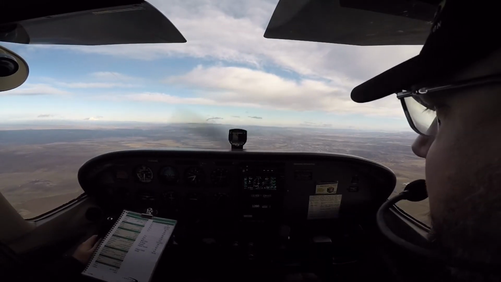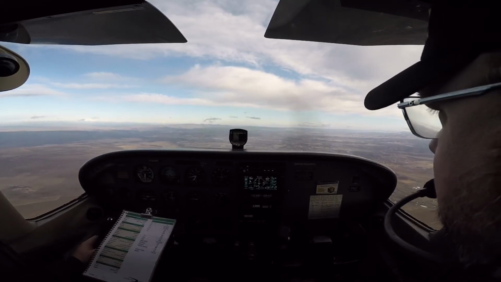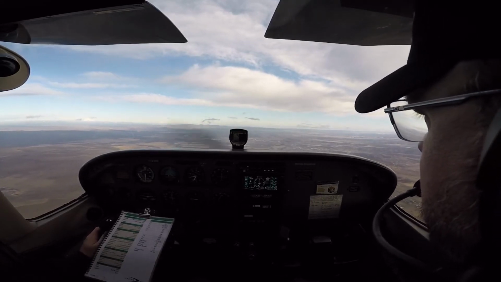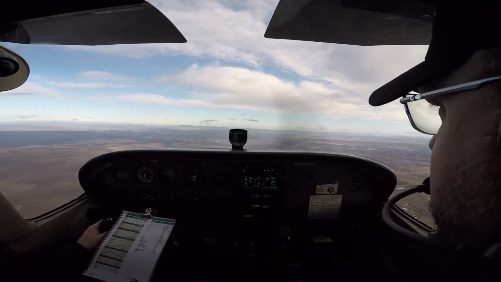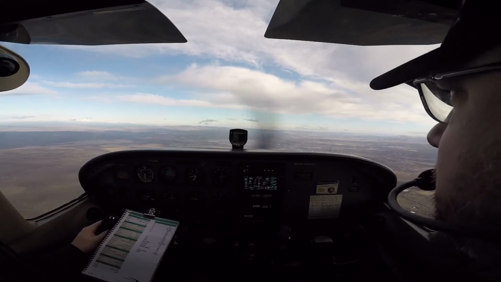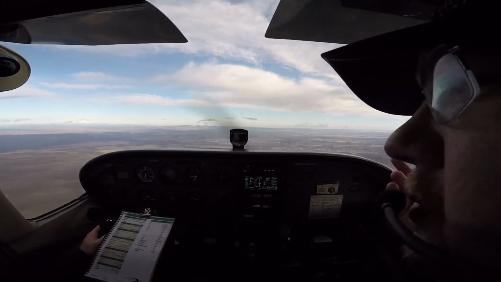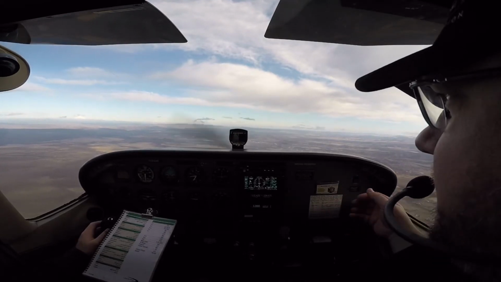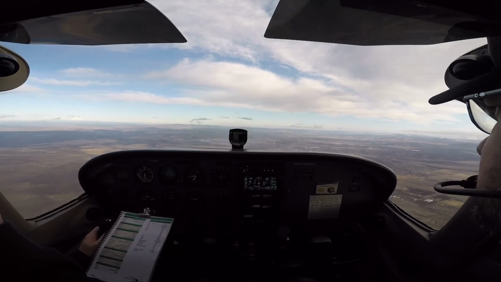So how are you going to enter this pattern? What are you going to do here? How are you going to do it? So we could go straight in, right? Cessna 19824, show final runway 16, touch and go, Madras. So he's using 16, so we don't want to disrupt the pattern. So we'll just stay with 16. Okay. So would we enter on a crosswind?